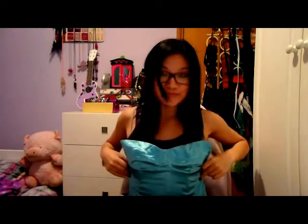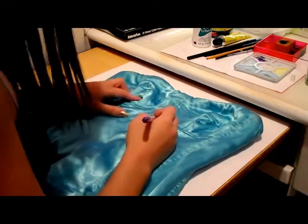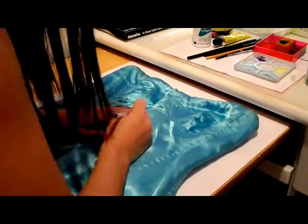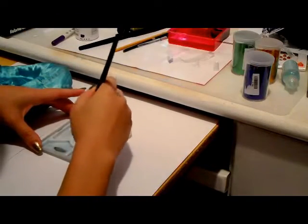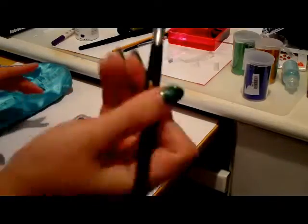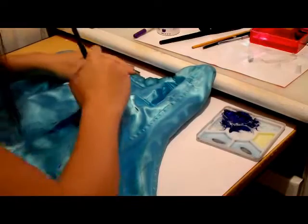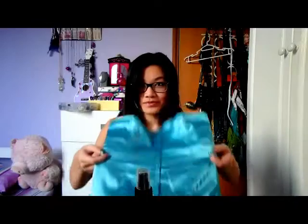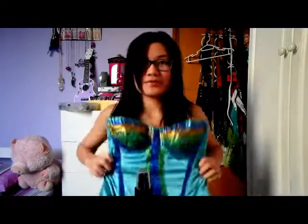Match your peacock tail with some blue clothing, like leotards or tank tops. I found this corset which I got quite some time ago, and because I know I probably won't wear it again, I'm going to glue on some glitter in the peacock colours. To do that, I mixed some Elmer's fabric glue with the glitter, and just mix it with a paintbrush, then paint it on the top. Because this is done with fabric glue, it means you can put it in the wash and it won't come off. Mark where you want the design to be. Here's my corset — all sparkly and shiny in peacock colors.